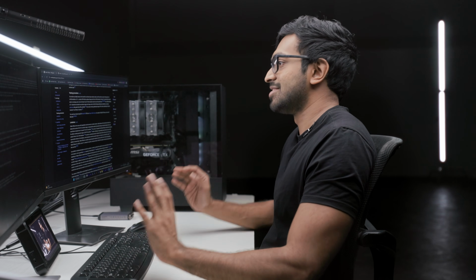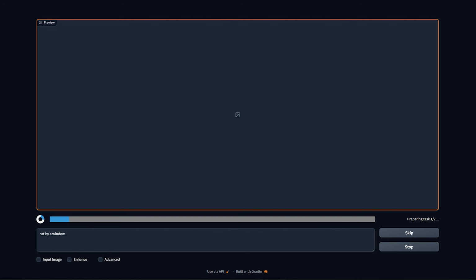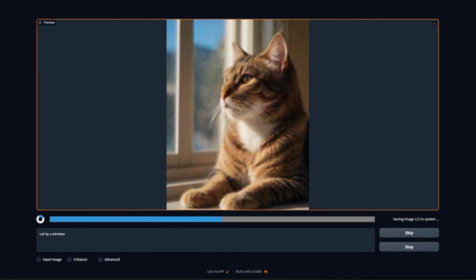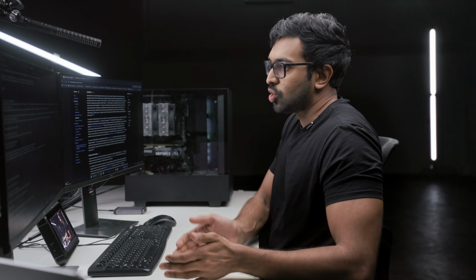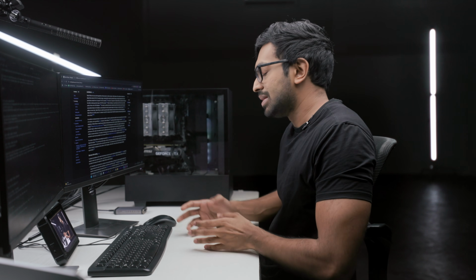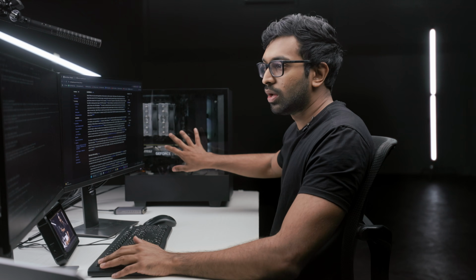First off, what is Stable Diffusion? In short, it's an image generation model created by Stable AI. It turns text prompts into images. What makes Stable Diffusion really special is that it's open source, which in short means that it's free, but it also means that you can download it, bring it into your own computer, and customize it to your own art style.